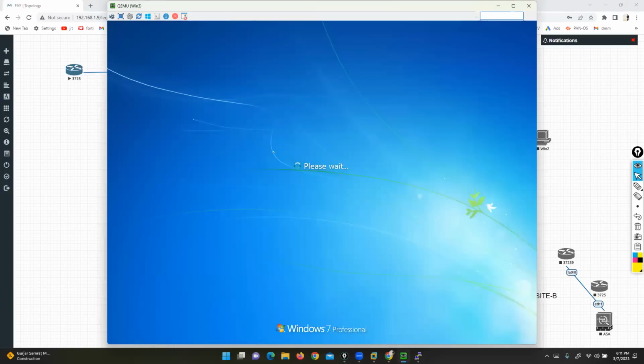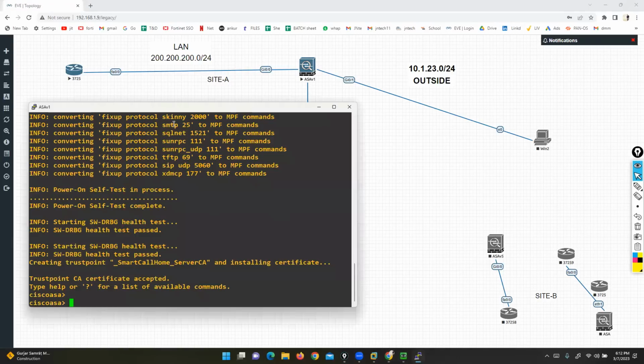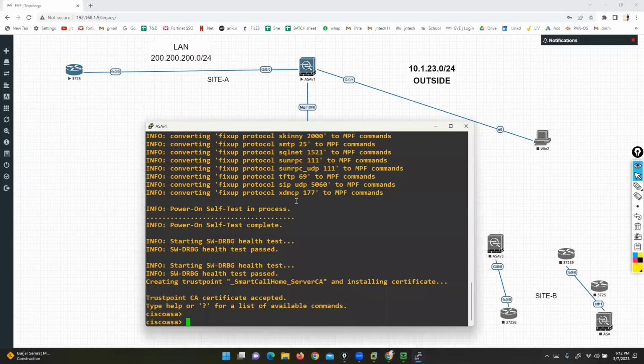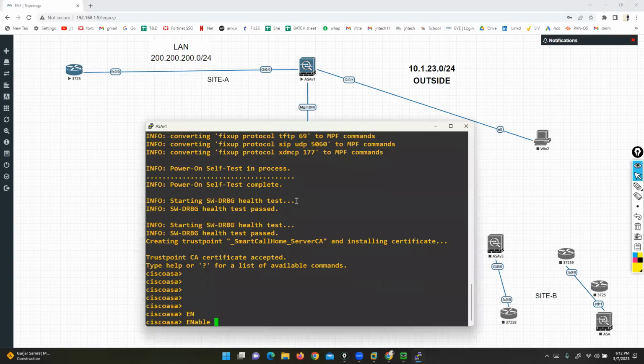Now we can start our discussion, our configuration on full client SSL VPN. So I have the same topology. If you remember the previous session, I'm using the same topology, but today's lab is called full client. So let's configure this Cisco ASA firewall first. I'm configuring an IP address on the management port.